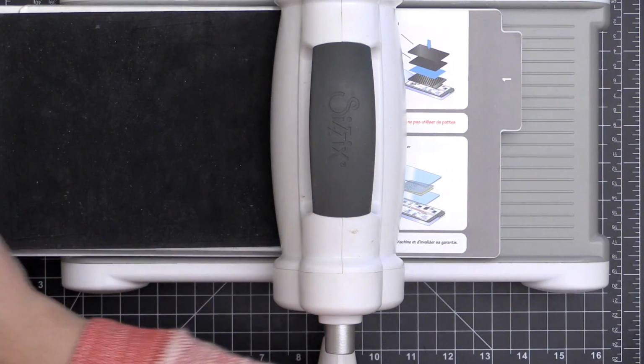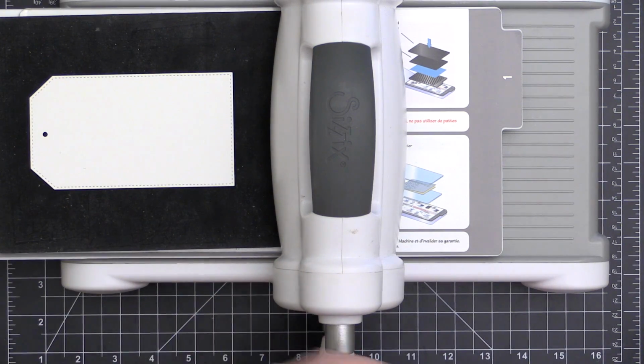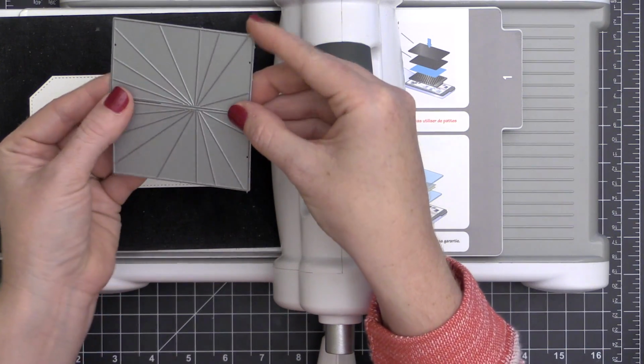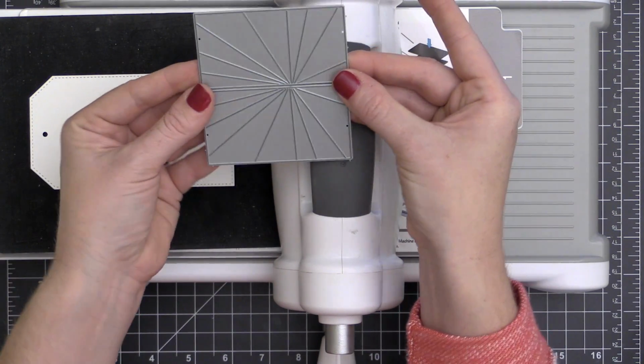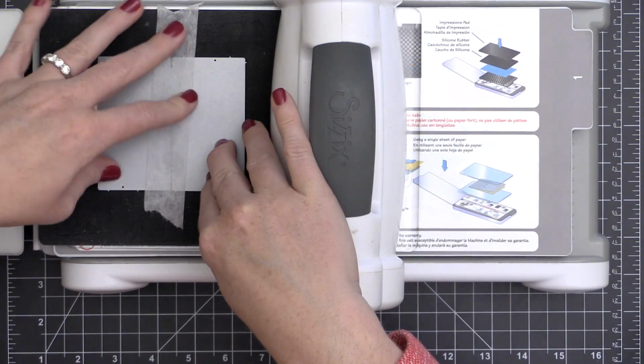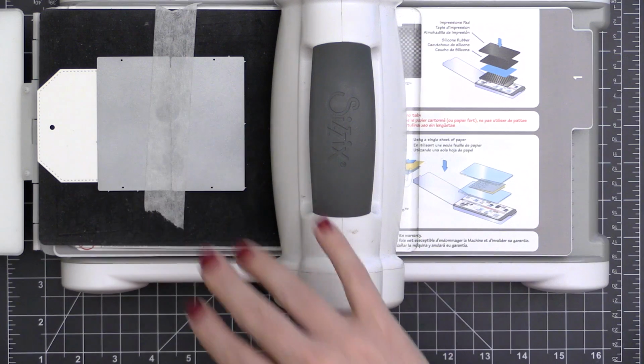So now I'm going to do a little embossing on this tag. I've set up my Big Shot like I'm going to emboss on the number 1 tab. Then I've put down my bottom cutting plate, my silicone mat, my paper, and then I'm going to use my dies blade side down onto the tag.